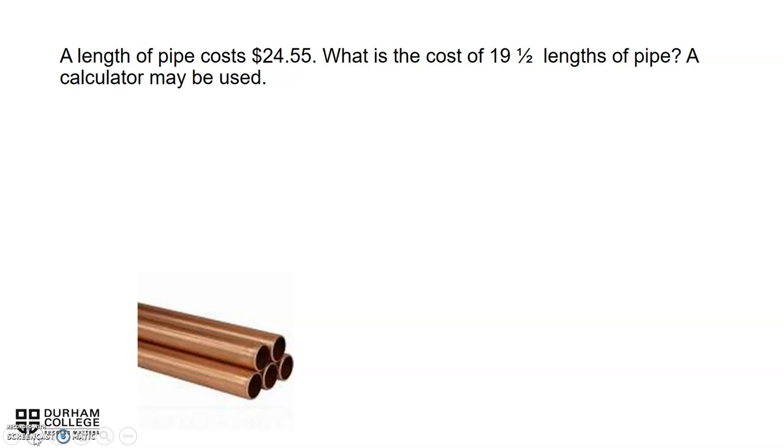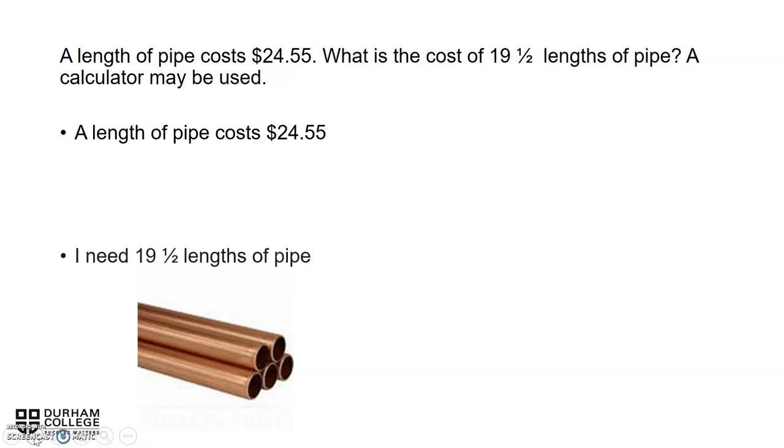Here's a timely one. Copper pipe. We need to find out what our costs are going to be. A length of copper pipe will cost us $24.55. We need to find out what the cost of 19 and a half lengths will be. We only need 19 and a half. So again, a length of pipe costs $24.55, and we need only 19 and a half lengths.